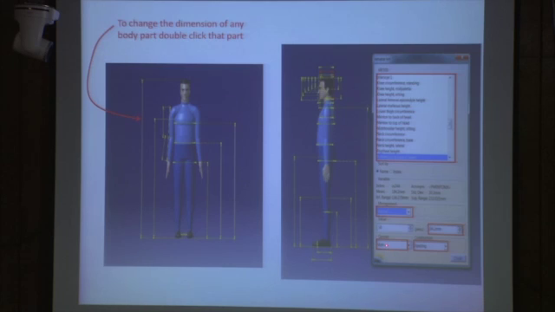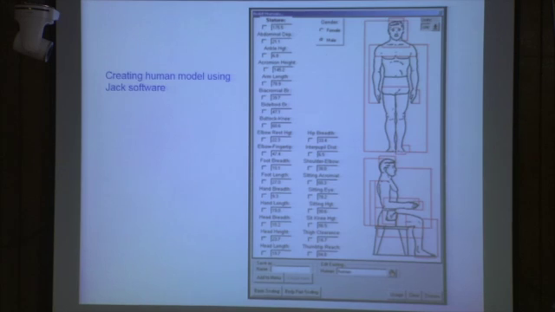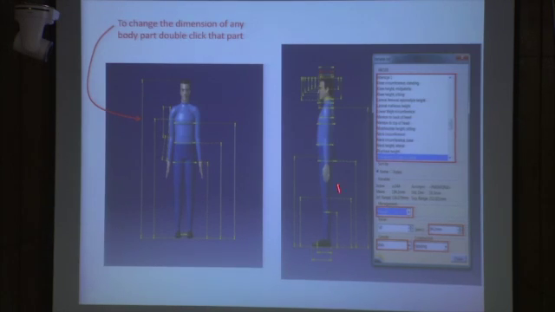Then obviously gender, here it is man, and construction, this is standing. These dimensions are for standing posture. Similarly, we can find so many other variables for sitting posture also. So here you can find 103 anthropometric variables for constructing this digital human model in the case of this CATIA digital human model, which is also known as Delmia human.